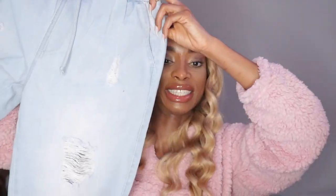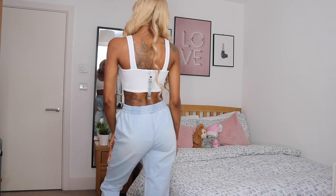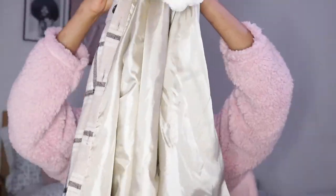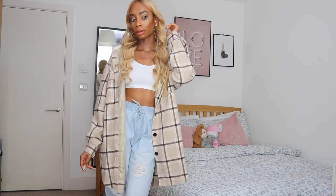Next I went with this denim joggers set. I love how these joggers fit and I love the rip effect design on them. I wore it with this white crop top — I thought these two pieces looked really really cute together. I got the joggers in a size eight and the top in a size six. You can wear this for summer or even in winter with a jacket over it. I also wore it with this cream check jacket — I thought it looked really cute with the outfit, though the material of the jacket was a bit thin, which was slightly disappointing.